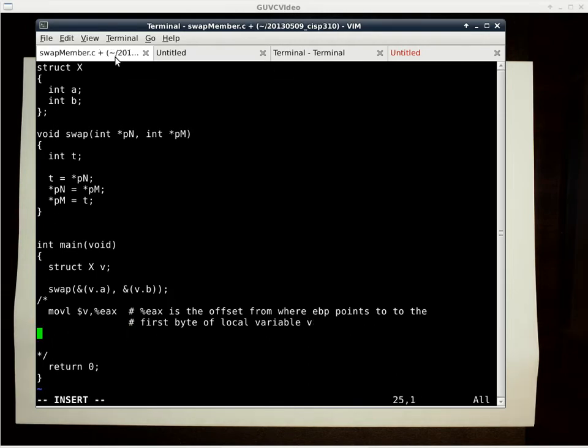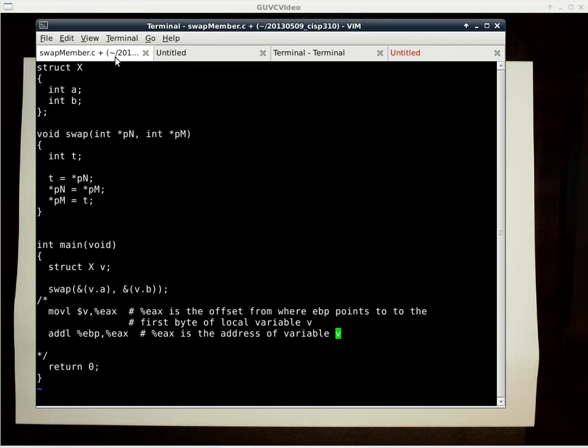But that's really not quite the address of the structure, because it's just an offset from where the register EBP points to the first byte. So how do I get to the address of the first byte of local variable b? I have to add EBP to EAX. So we add EBP to EAX, and at this point EAX is the address of variable b.